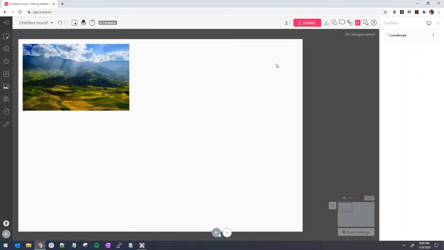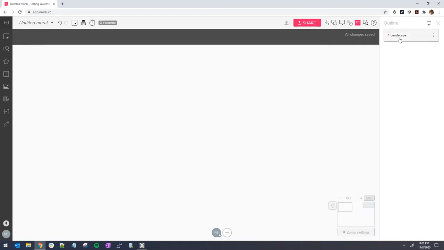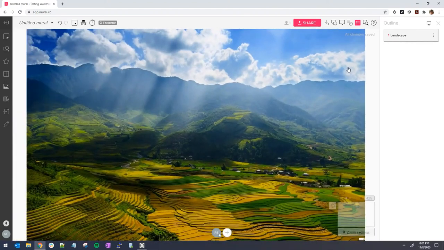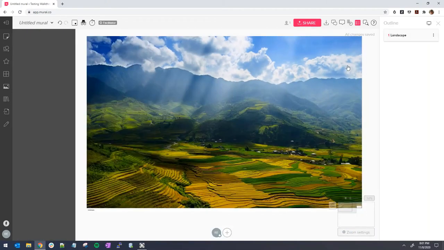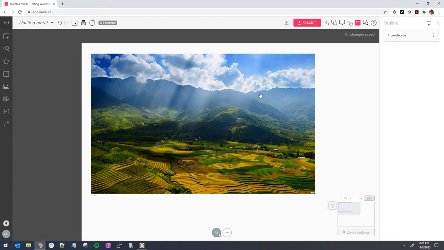Right, so let's make a quick test. Let's suppose that I'm on the opposite corner of the mural, and I want to direct everyone to the number one outline called landscape. So if I click in there, Mural will automatically focus the screen attention on the outline that we just set up. Alright, so now you're gonna tell me, okay, but how is this useful, right?